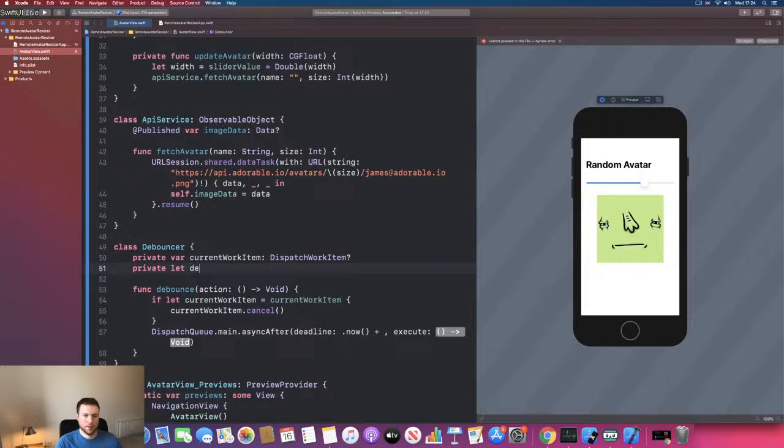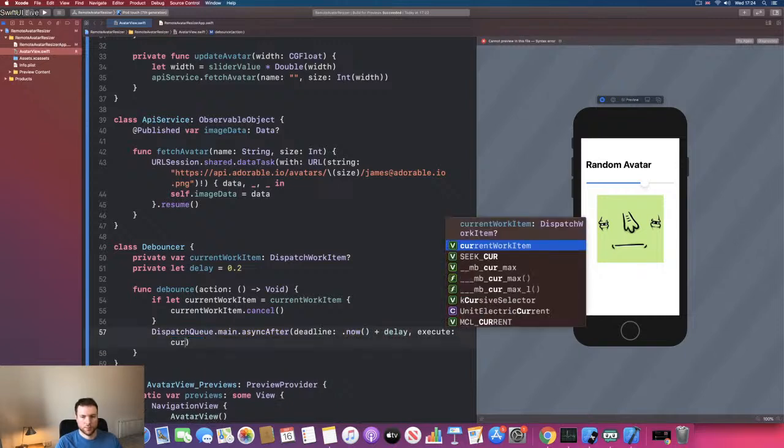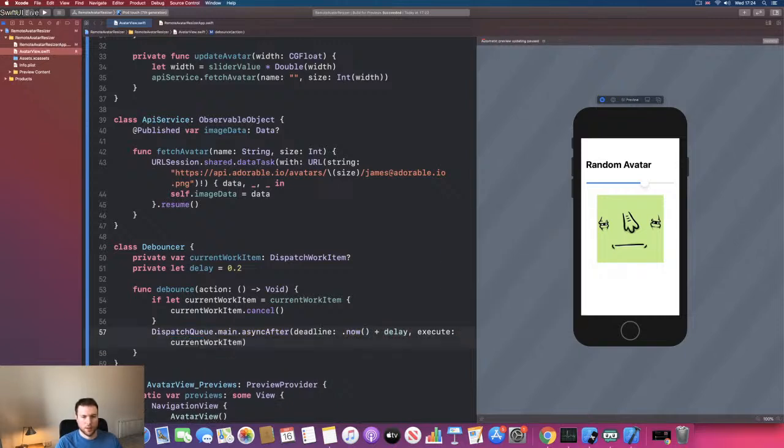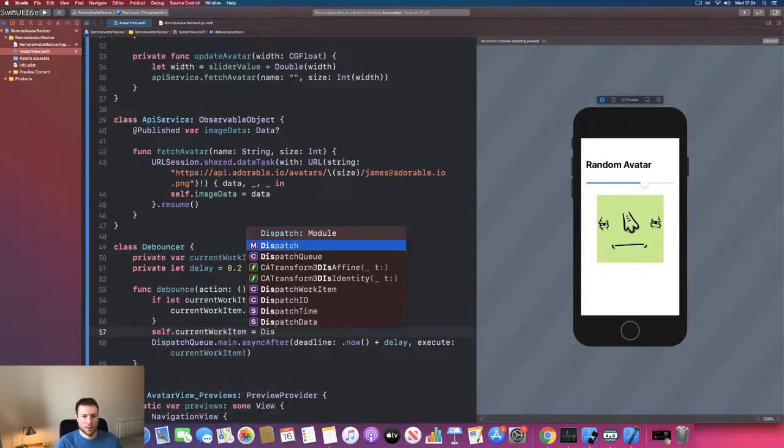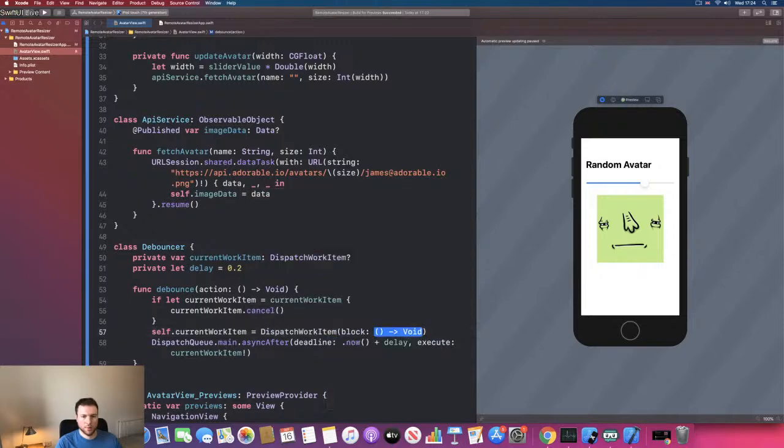So this is probably going to be, I don't know, 0.2. And then we're going to execute our work item. And we can force unwrap that because we know it's there. And we can say here self.currentWorkItem is going to be equal to a DispatchWorkItem with a block of whatever action we're going to pass in.